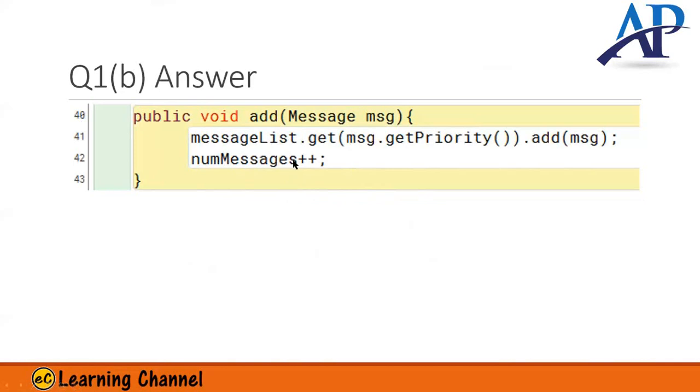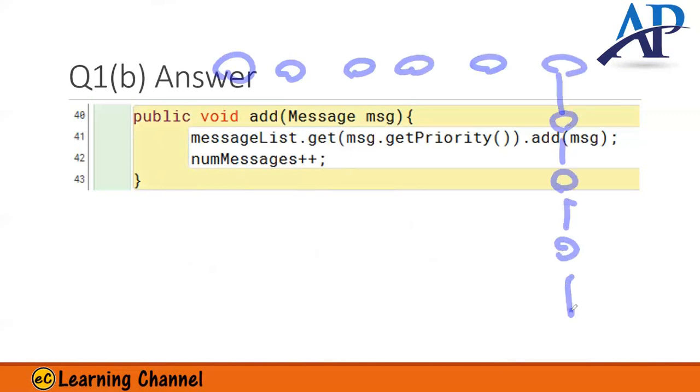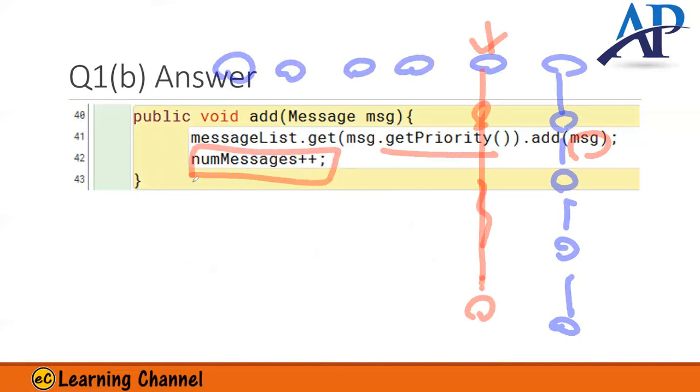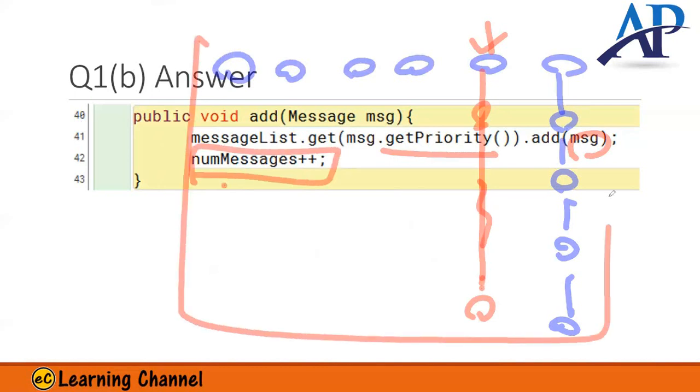So this one is also very simple, but you definitely need to understand what it is. This is actually an update of a single object inside a list of lists. So here is a list of lists. You get its priority and pick a certain queue, and then you add the message to the end of that queue. There might be a lot of messages in there already. And then you need to increase the number of messages so the whole thing can keep track of the number of messages inside the data structure.